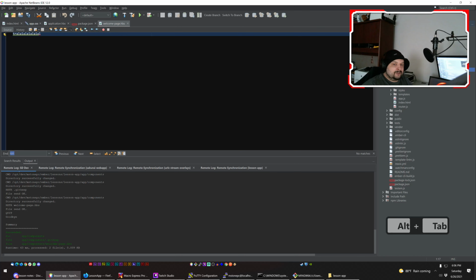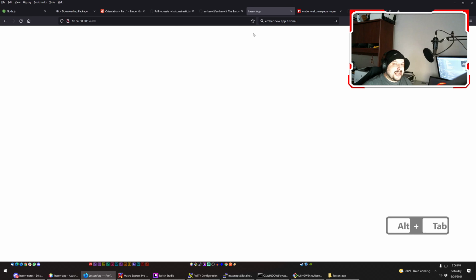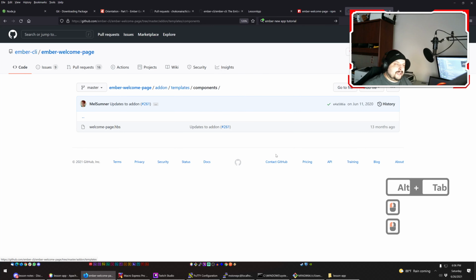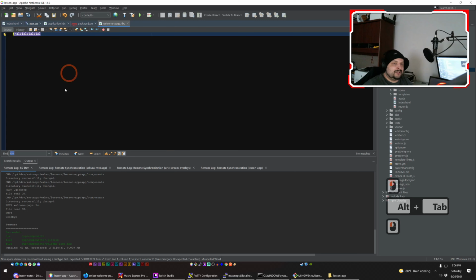You can literally create a component on your end that has the same name as the one you want to change. You can copy the code from their component, paste it into yours, and then change whatever you want to change. If it's JavaScript you're trying to change, there are better ways of doing that where you don't actually have to copy the code, but we're going to go into that in the future. We're not going to talk about that right now.